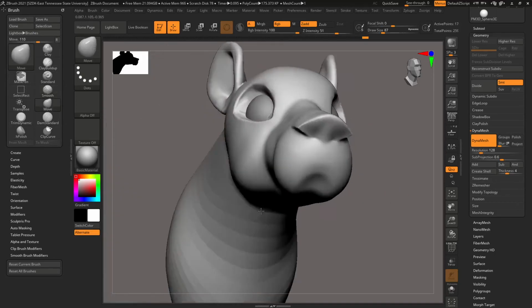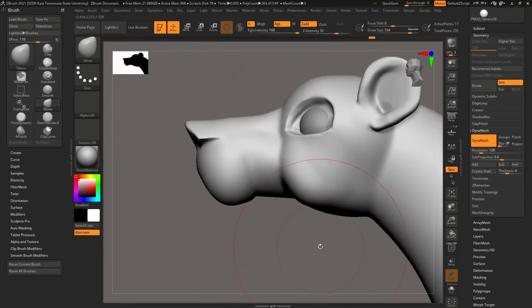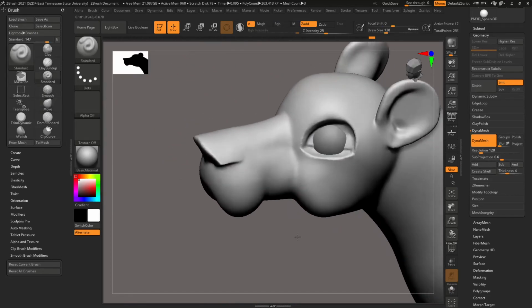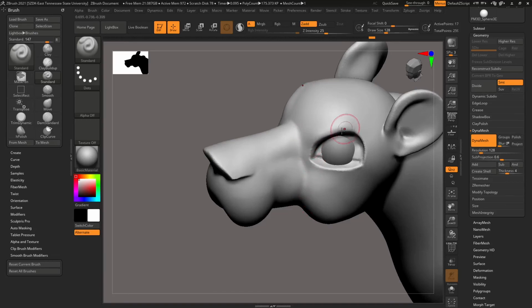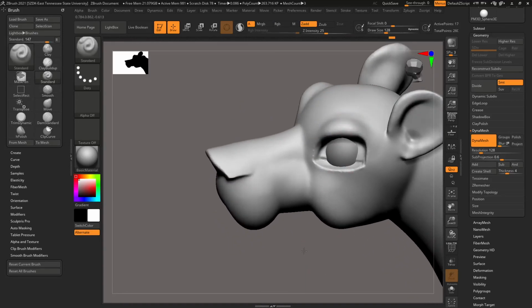Here we go. I'm going to smooth that. Can you see? Now we can start to do more. If I use the Standard brush, I can make the brows a little bigger. And if I DynaMesh, it looks like this. There you go, soften it.